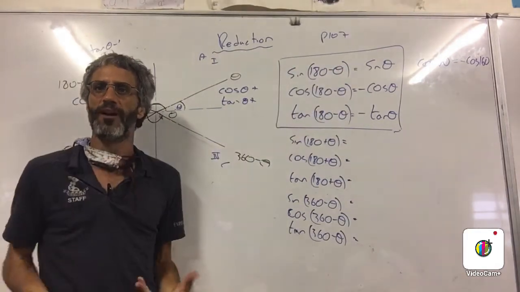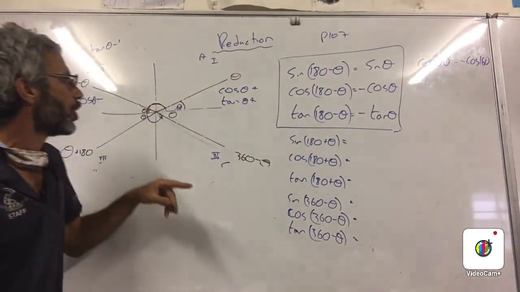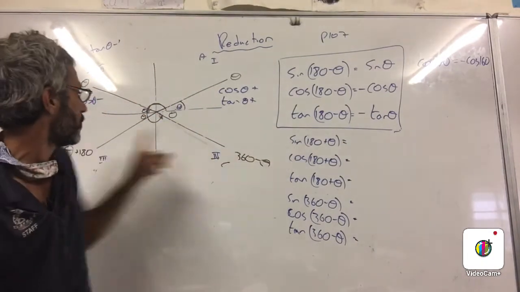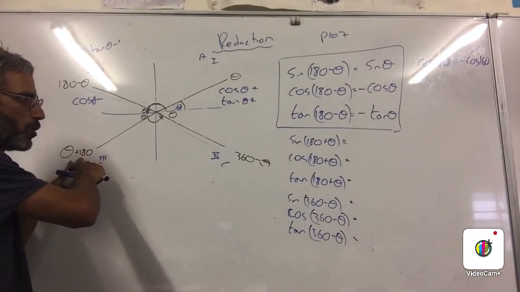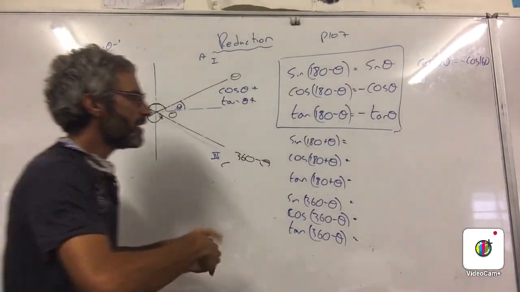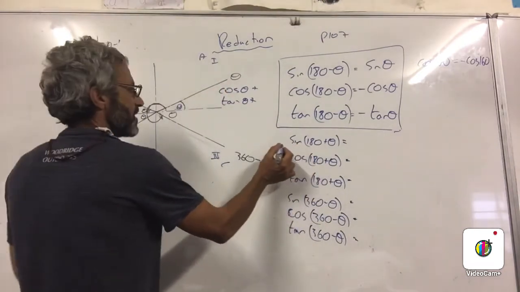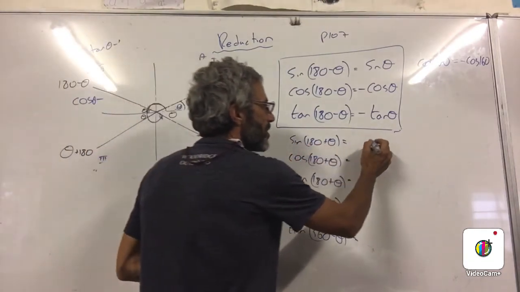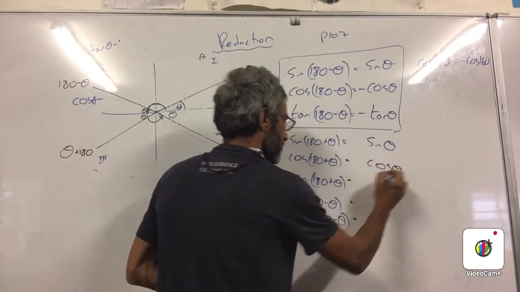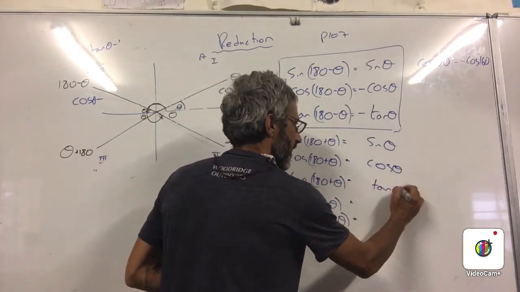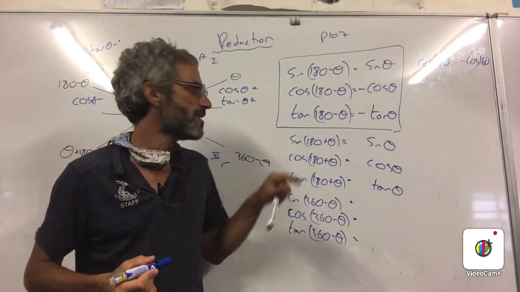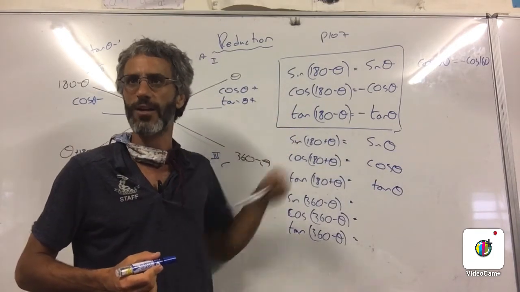We simplify expressions. Now we need to look at not just how to move from the second quadrant to the first, but from the third quadrant, which we already know is 180 plus theta, and from the fourth. It's always going to be like that. So let's look at sine 180 plus theta. It's always going to be something with sine theta, this is always going to be something with cosine theta, and this is always going to be with tan theta. The only thing I need to remember is whether I need to slap in a minus, yes or no.